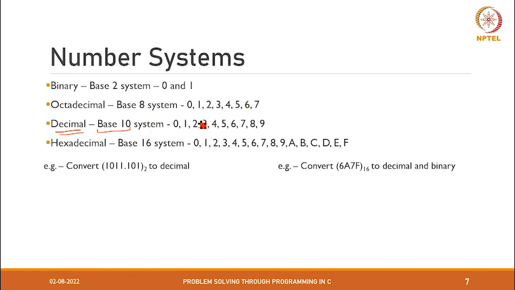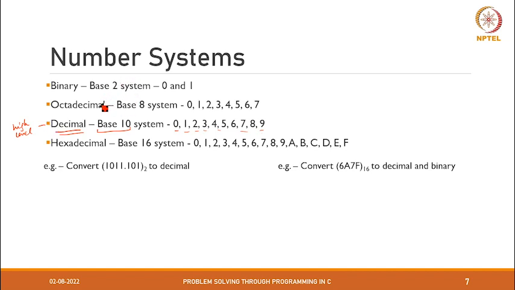If we take a base of 10, we will have numbers 0, 1, 2, 3, 4 up till 9. So you have 10 numbers which form the basis of the decimal number system. Using these 10 numbers, you can express any higher decimal number. That is why it is a system of base 10. This is the one that we usually use, the high level understanding that we have is of the decimal number system.